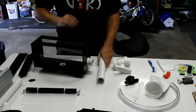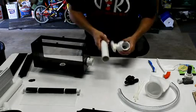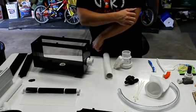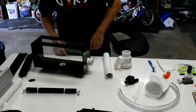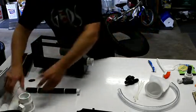You just need to cut the pipe with a regular saw of any kind, hand saw, coping saw. Anyways, so that's how the drain system works.